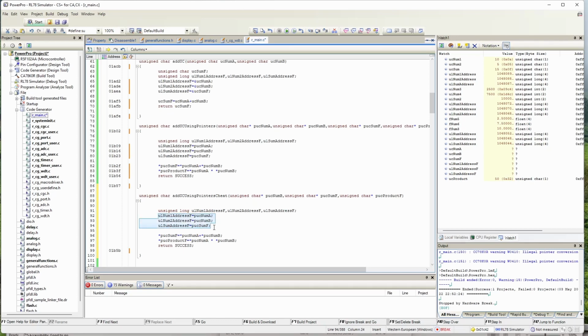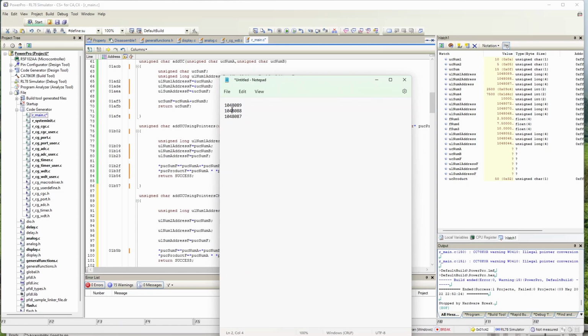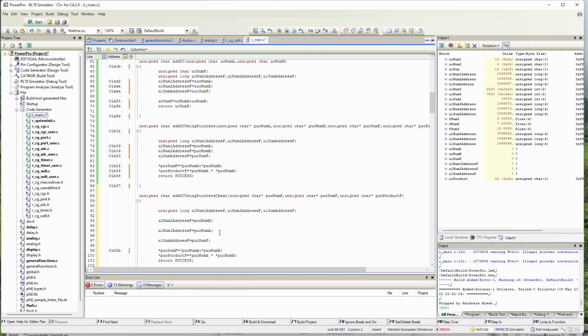Okay, address of num B is, let me write this first. Now this is num A, B. So from B I can go to A by incrementing one RAM location. Let's see what happens.